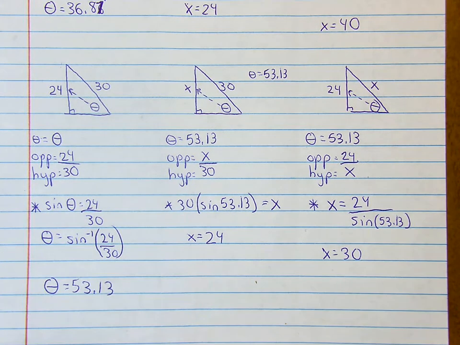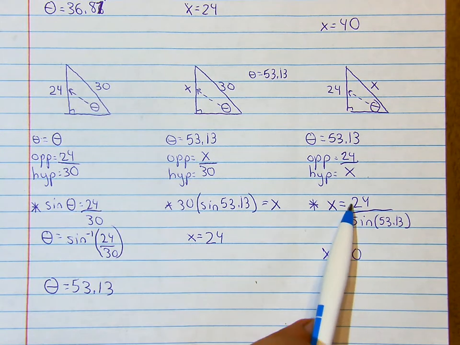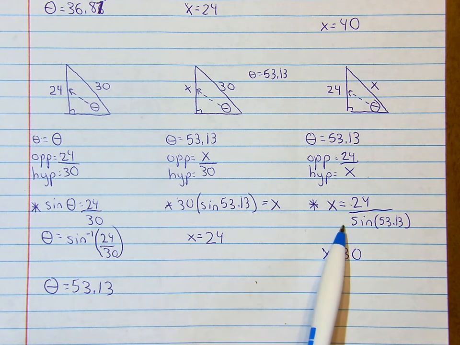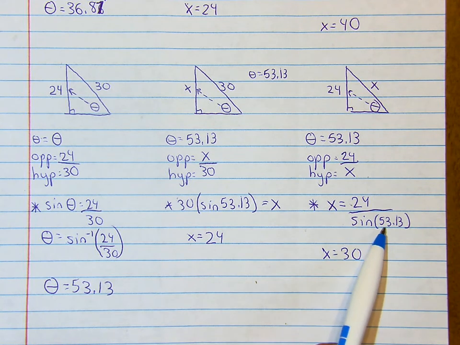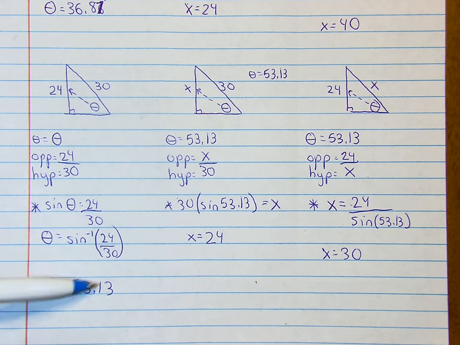To our last 3 problems of our 6 guided practices. You'll see my work. I used our formulas, used my cheat formulas, and again, this is simply a multiplication problem. 30 times this value. This was a division problem. That's all it was, 24 divided by the sine of that value. And, well, this was mostly just a plug in and hit enter. Second sine, 24 divided by 30, enter. That was the extent of what this one is here.